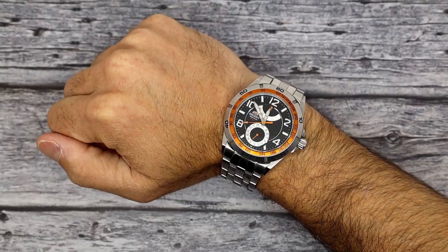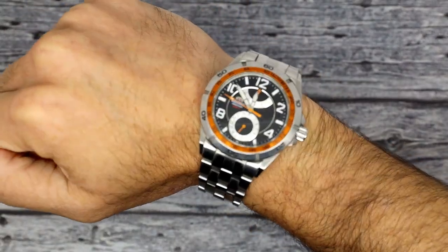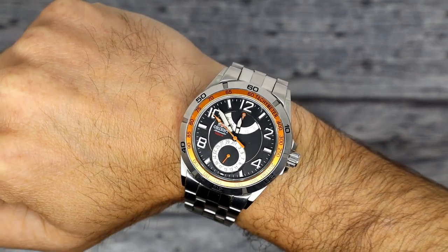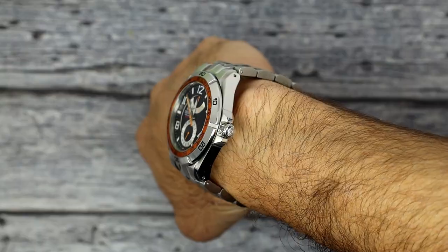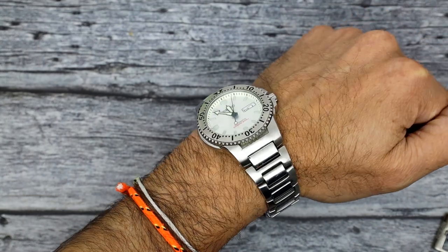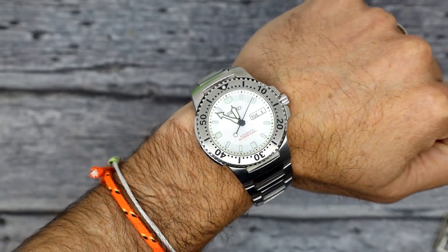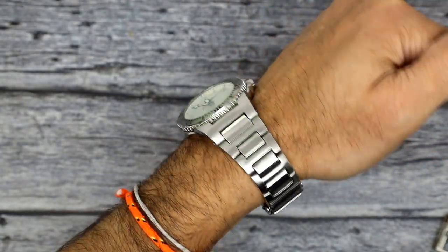For my own wrist check, I've been inspired to dig deeper into the chest. On one wrist today, the Orient - the Planet Orient, I believe it was dubbed - kind of reminiscent of the Planet Ocean from Omega with that orange band around the bezel. And on the other wrist, the Seiko White Knight with the silvery white waffle dial, really cool bracelet. Maybe I'll do some videos on my collection and bring out some more archaic stuff as time goes on.